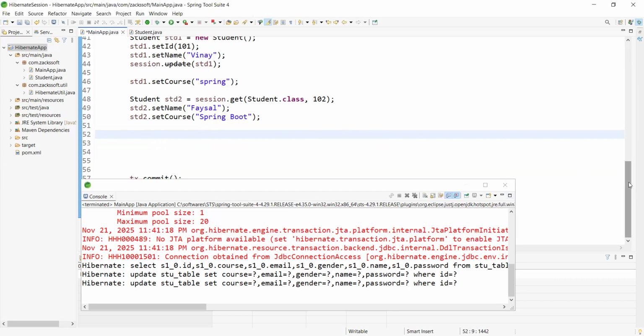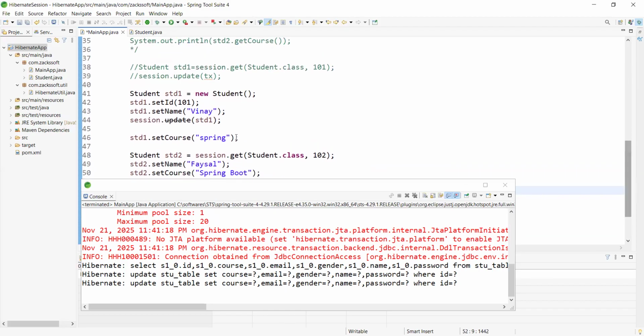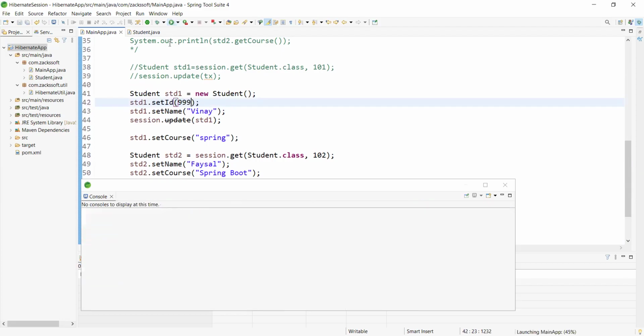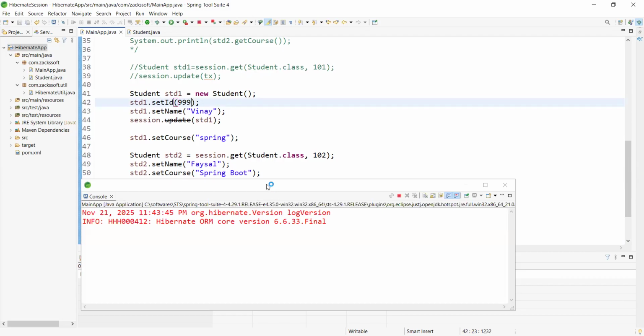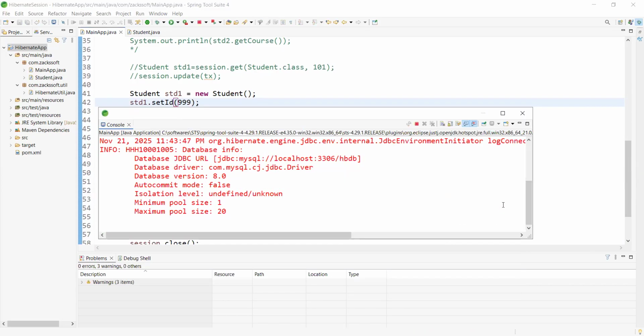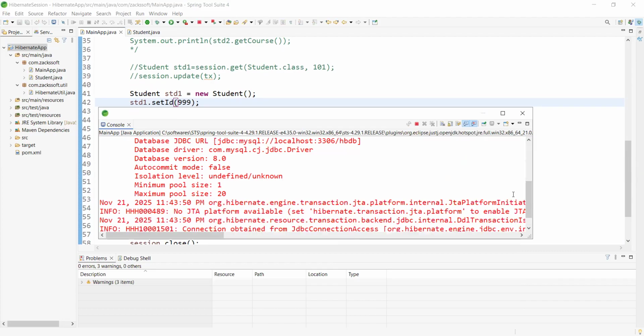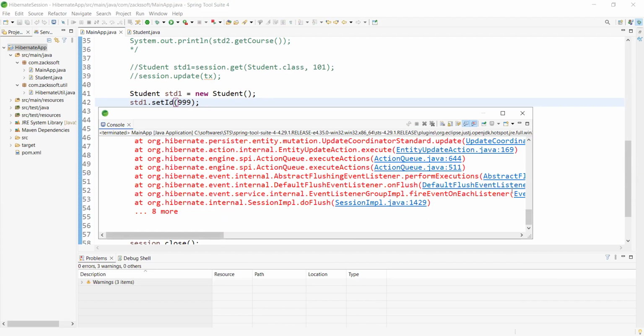Consider we are using 101 in this case. Let me use a different ID, for example, 999. Are you getting the error?